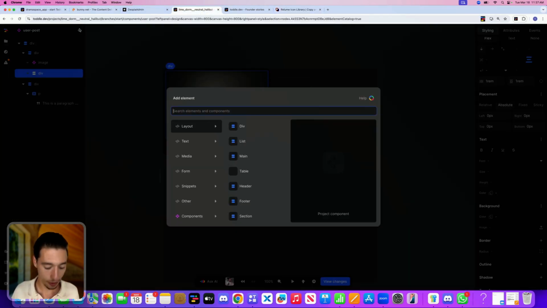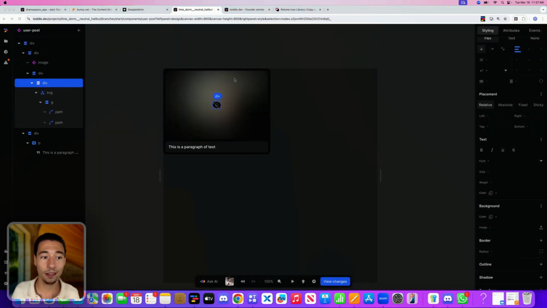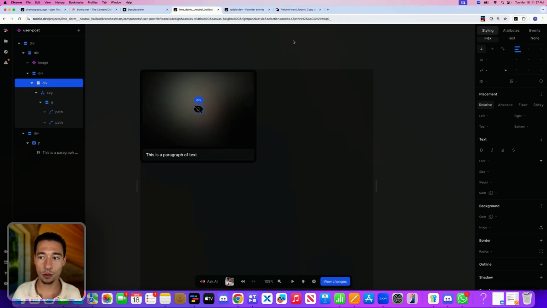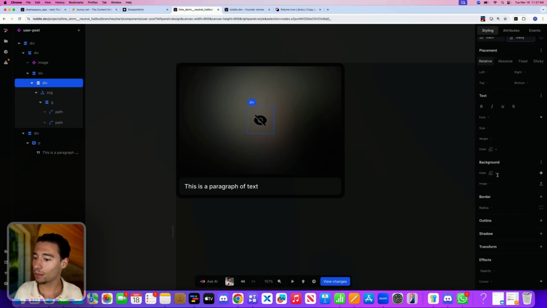And inside of here, I can add a div block. I can paste my icon. I can go to the div block that contains the icon, right? Let's zoom in a little bit. There you go. And I can add 1 rem side padding, and 1 rem top and bottom padding. And I can go with the background color and make it white.